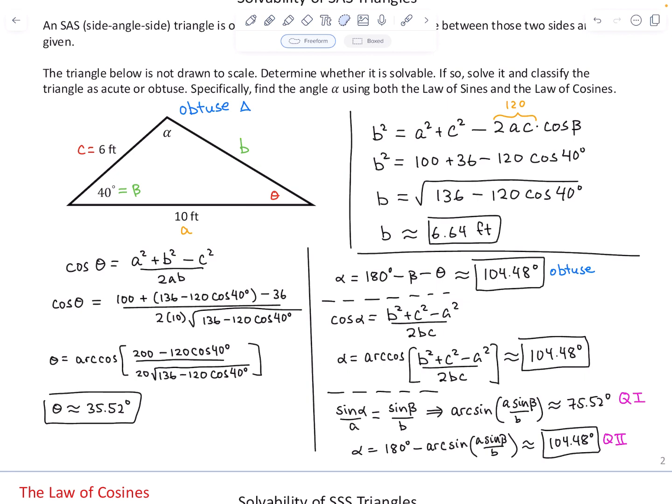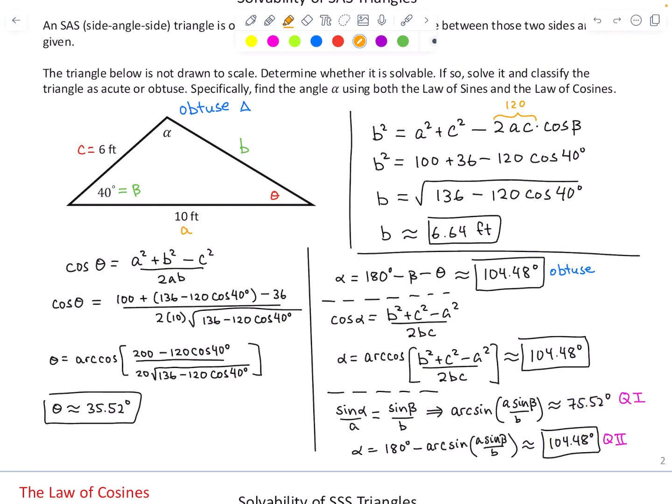However, using the law of cosines is free of this challenge. Any of these angles in here must be somewhere between 0 and 180 degrees. Using the law of cosines to find an angle, like we did right here, involved using an arc cosine. Well, the arc cosine function outputs angles that are in the first or second quadrants as appropriate. In other words, it'll give us acute or obtuse angles as appropriate. It will always produce the correct angle, and there is no ambiguity, unlike using the law of sines, where I had conceivably two different angles and I had to choose which one was appropriate.